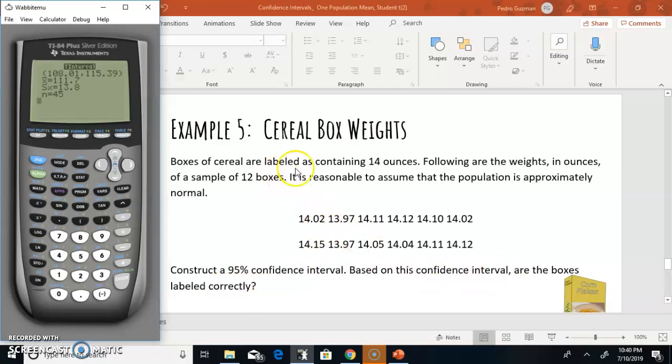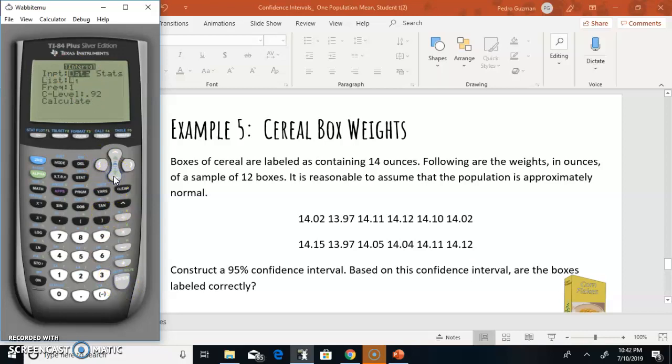So first, they don't give us a standard deviation, but because I have this sample data, I could find a sample standard deviation if I needed to. So the first thing you're going to do is go to Stat and Enter and put the data into one of your lists. So here I've put the data into L1. So now I'm not going to use the formula. I'm going to go straight to the calculator. I'm going to go Stat, Tests, number 8, because I don't know the population standard deviation. I don't know the statistics, but I do know the data. So choose Data this time and hit enter.